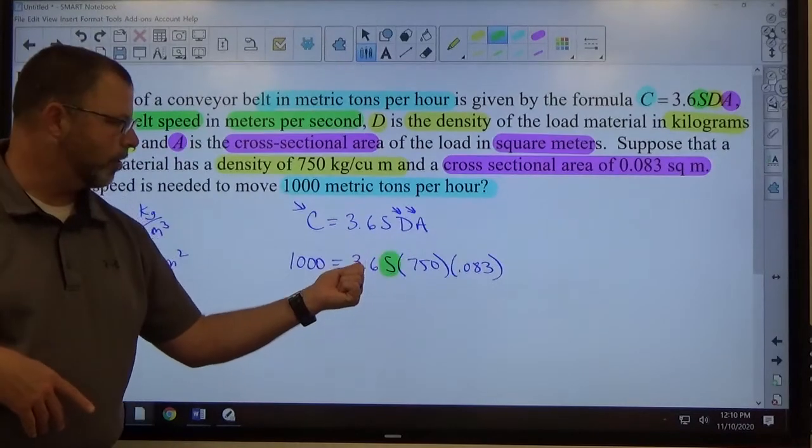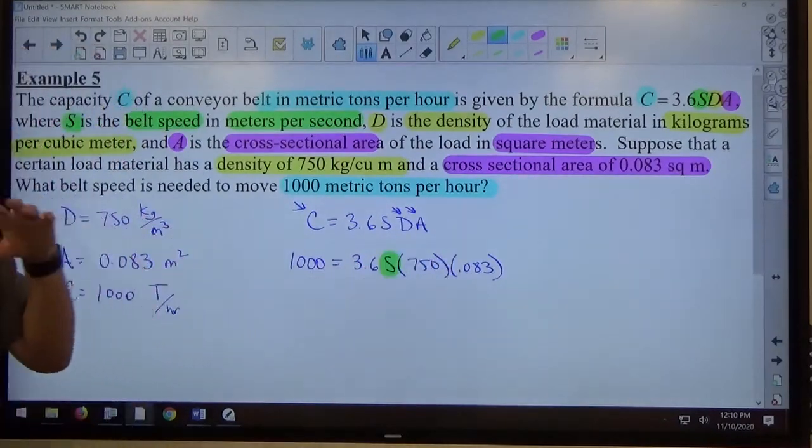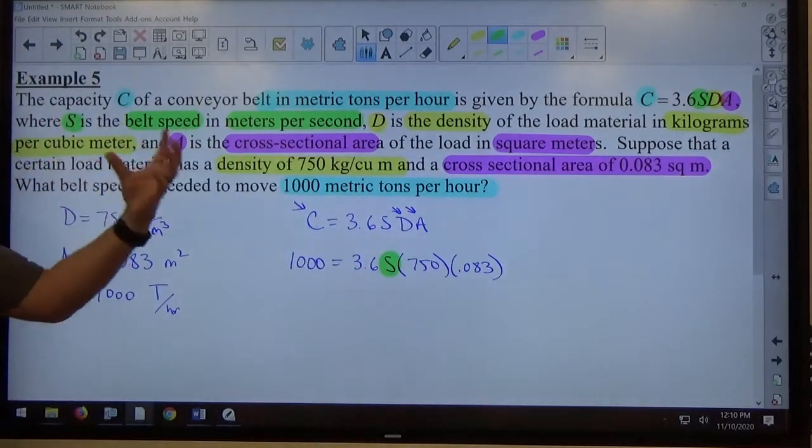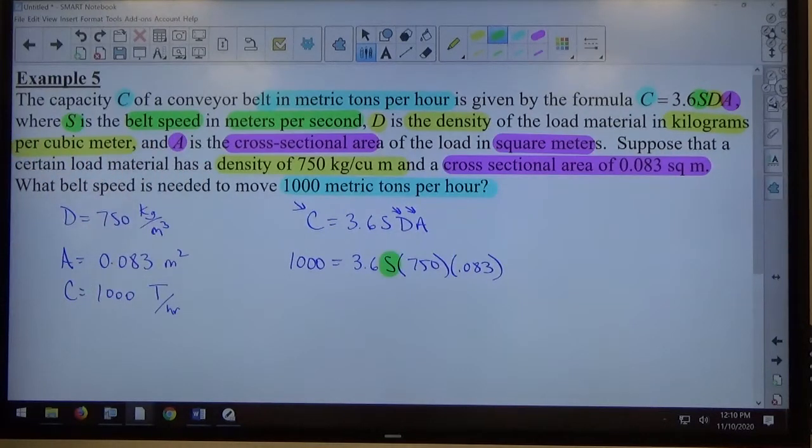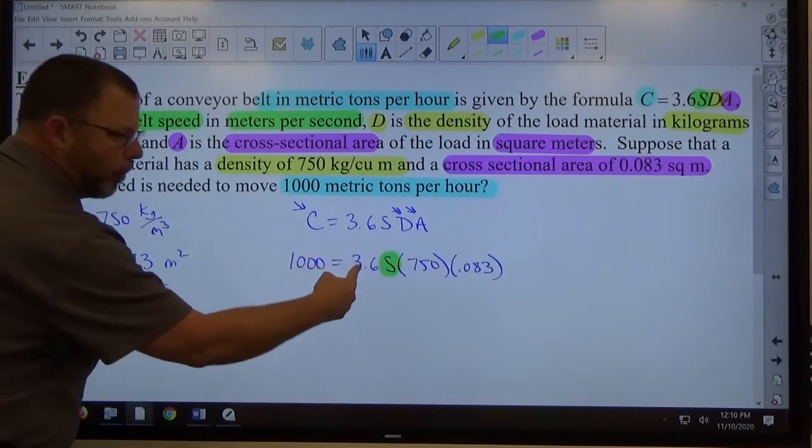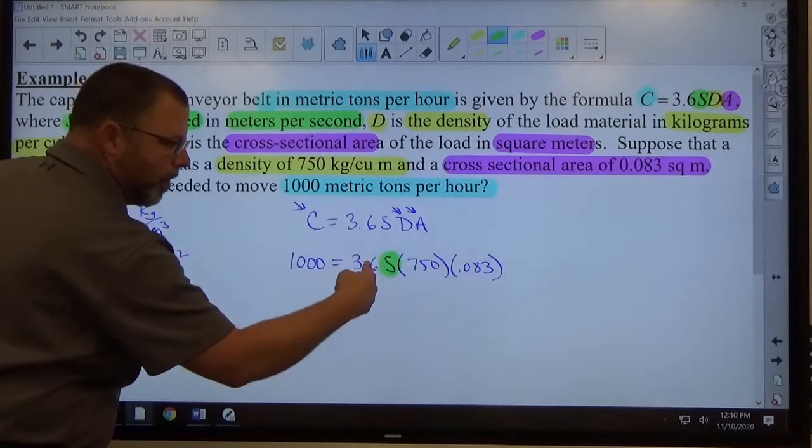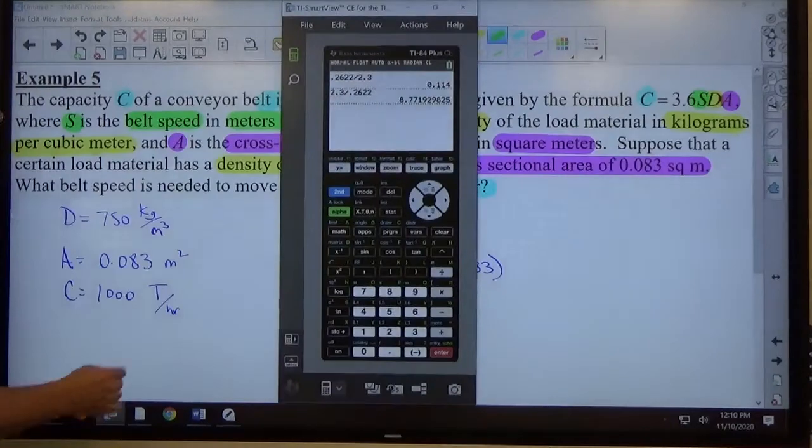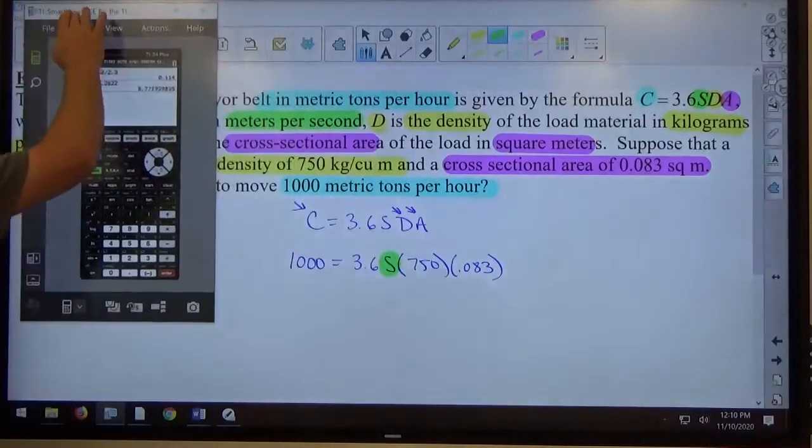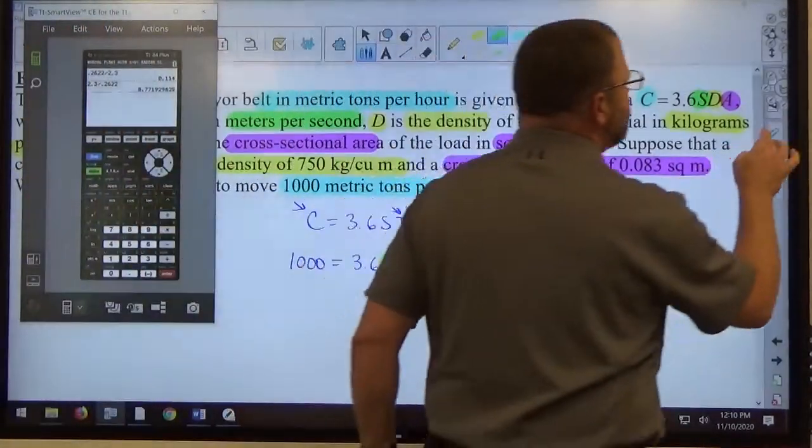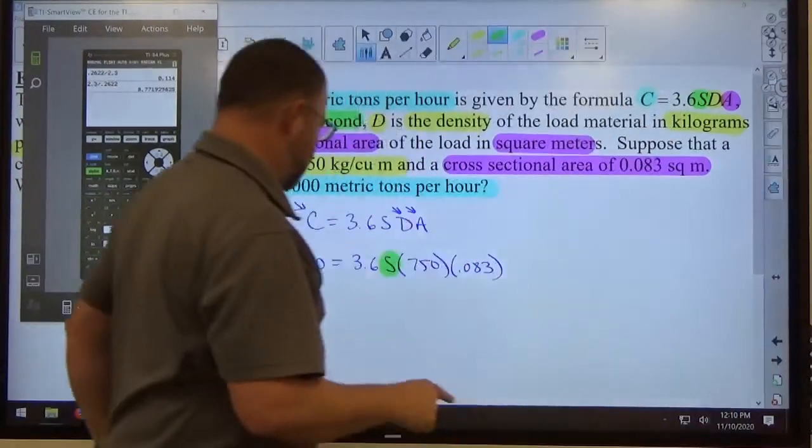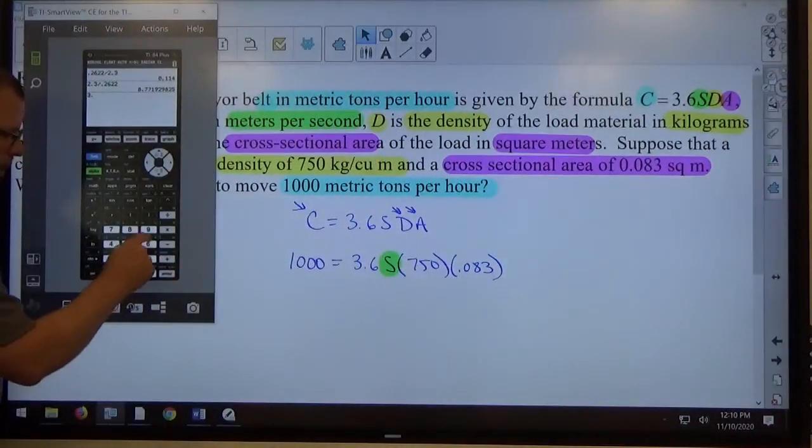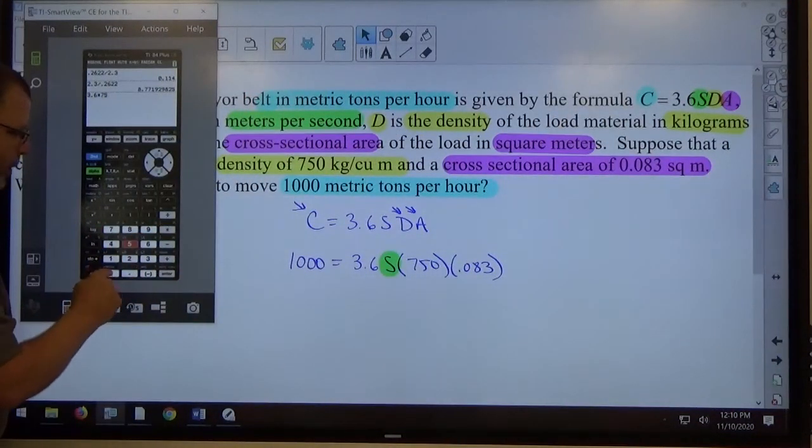Get my calculator out and actually multiply all these numbers. When you have a letter inside of all those numbers, you can multiply all the numbers to get the number in front times the letter. So even though the 3.6 is all the way over here compared to all those, this times this times this S will be what we get out of that. So if I get my calculator out again.